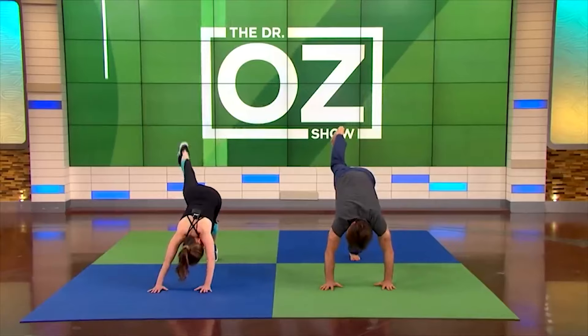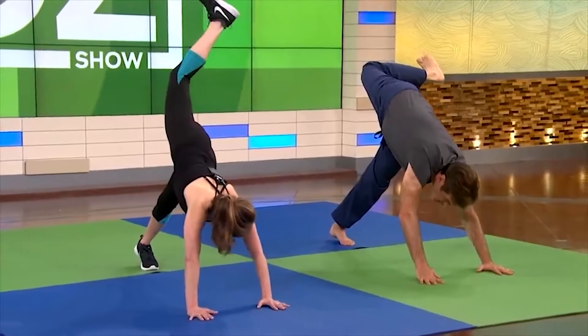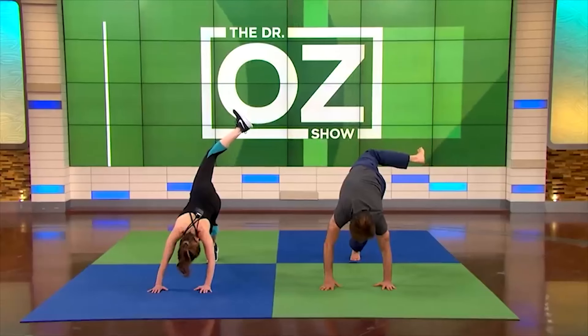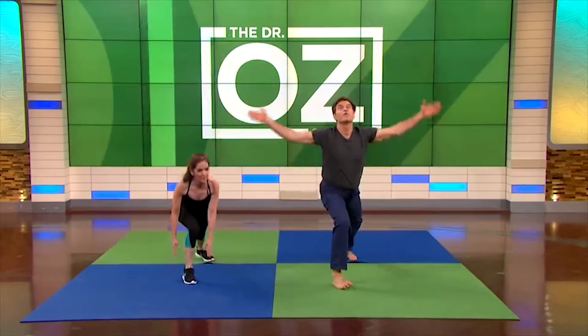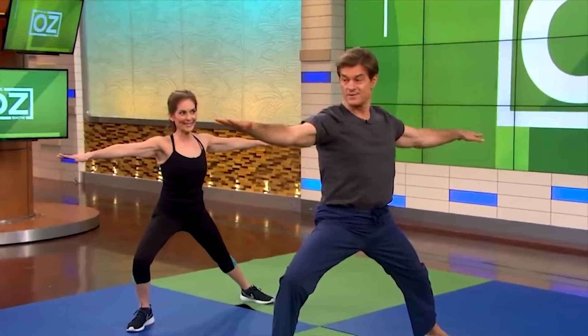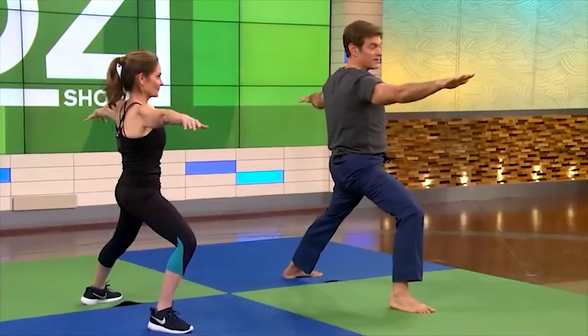Take your right foot to the ceiling, as high as you can. If you really want to open your hips up, you can arc back a little bit and roll open your right hip — let your foot come across the midline. Feels great. You're getting your breath back from those push-ups. Now arc your foot through your hands and come straight up. I like to go from this into what's called warrior pose. Focus over your middle finger. A lot of this exercise in the morning is to get you mentally ready for the day as well. Take nice, deep breaths from your belly — never forget the breath that centers you.